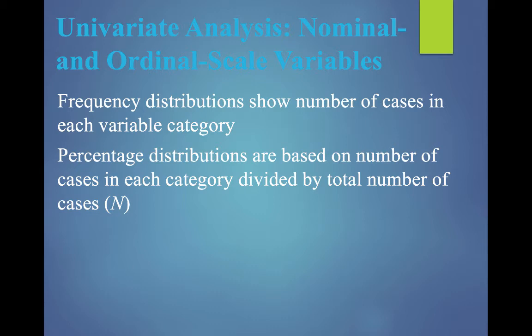All right, so frequency distributions and percentage distributions are pretty similar. Percentage distributions are based on the number of cases in each category divided by the total number of cases. So they're calculated from the non-missing values, and they do enable comparisons across categories and distributions, which is what makes it such a useful method for expressing the relative frequency of survey responses or other data in research. This may be an issue of how to collapse or recode categories for further analysis.